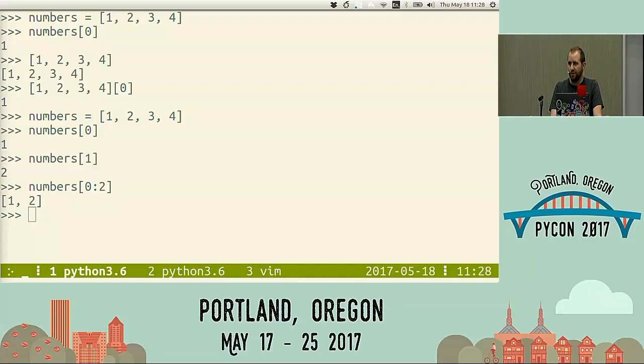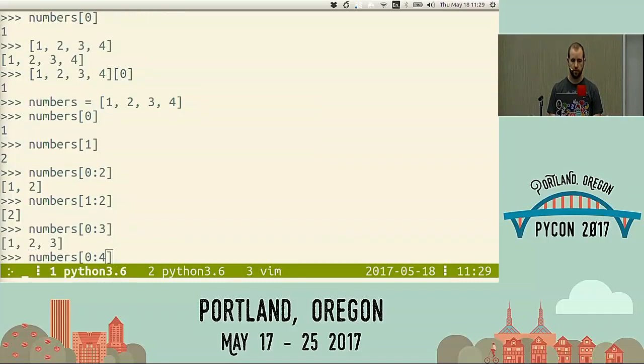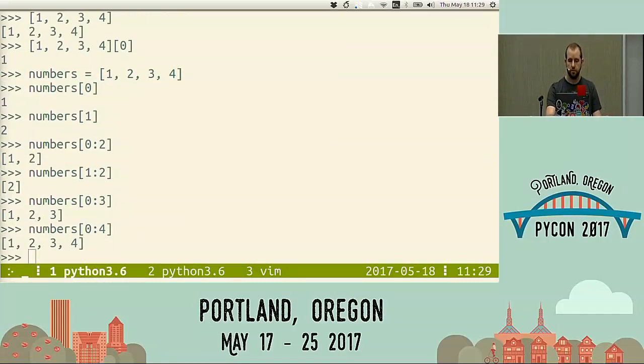So what is going on here with this colon? It is a slice syntax. So this is valid. It goes from 0 to just before 2. So it doesn't give us 1, 2, 3 because it is stopping just before 2. So this 2 here, it is not the number that we get, because if I went 1, 2, it only gives us 2. It is start and it is stop, just like you probably intuitively might have thought it was doing, but it's stopping just before that second number. So if we wanted everything in this list, we could do 0, 1, 2, 3. That would stop just before the end. We'd have to do 4, which is the number of things in this list.